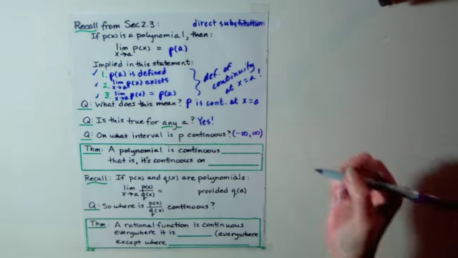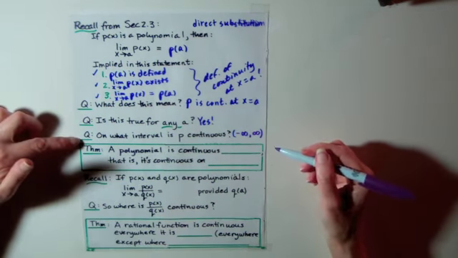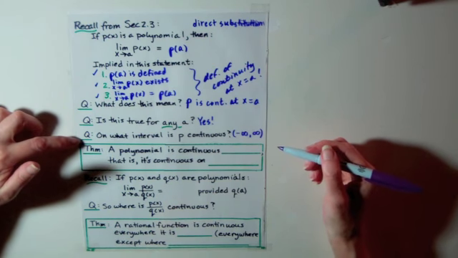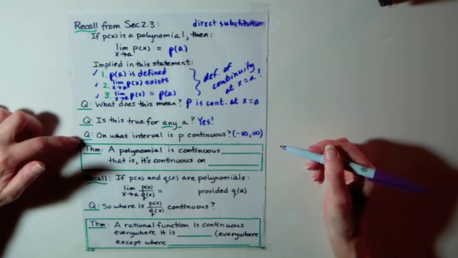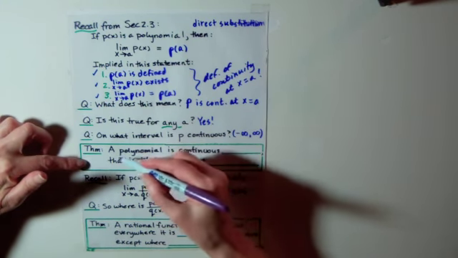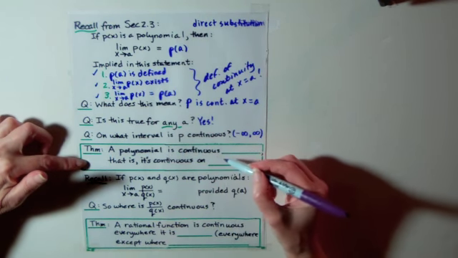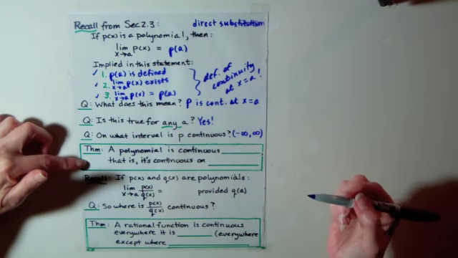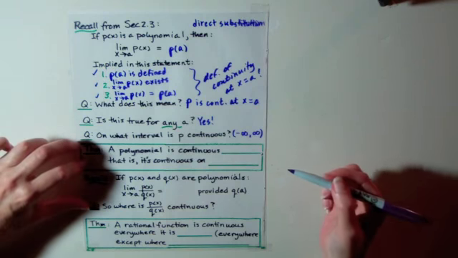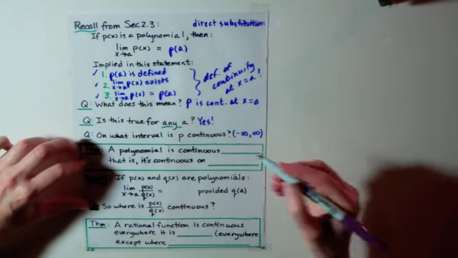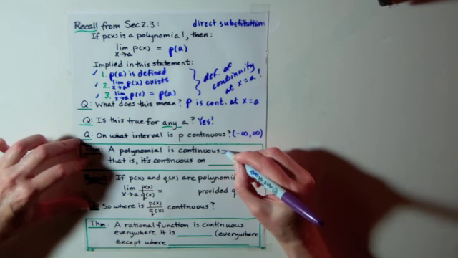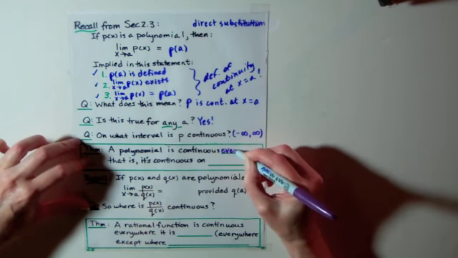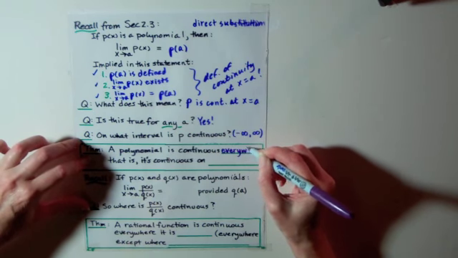It's exactly the answer we had for our particular polynomial in the last example, but now we've shown that it's true for every polynomial that you could possibly conceive of. So here's our theorem. A polynomial is continuous, and I put blank here. And what word do you think might go into that first blank? Well, it's continuous, we could say, at every real number. Usually what we say is that, we sort of shorthand that, and we say it is continuous everywhere.